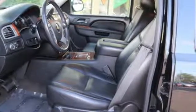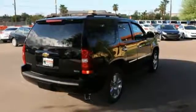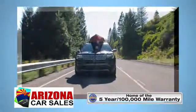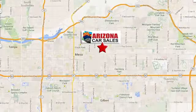If you're looking for a versatile full-size SUV with comfort, style, and safety to the max, look no further than this ever-popular Tahoe. Come in today for a test drive. At Arizona Car Sales, you won't find a better vehicle for a better price. Conveniently located at 1648 East Main Street in Mesa, Arizona.